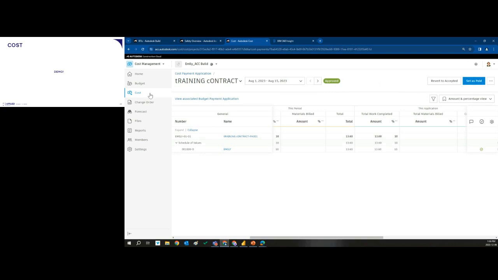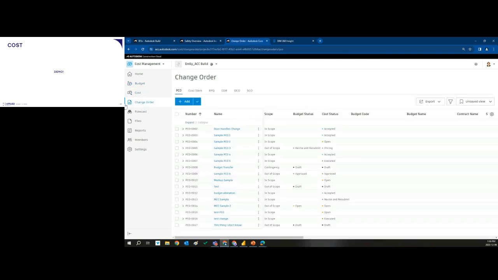Right. So again, if you guys have any questions about this, first of all, you can get a more extensive demo from us if you're looking for that sort of information, but we'll be around to ask questions at the end. And the big one here is change orders. Now we saw a little bit of that process a couple of minutes ago. So our change order system, no matter what, RFI or not, starts on a PCO. So I'm going to create a PCO that says, okay, well, this is the potential change order at this point.